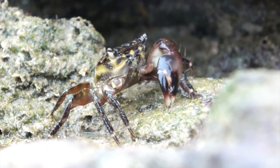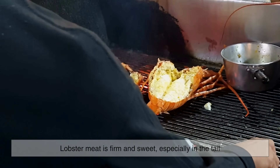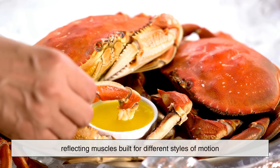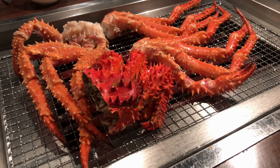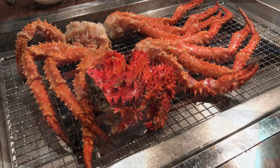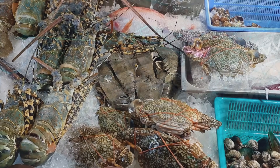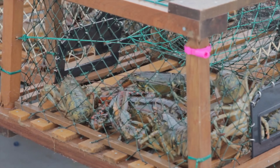Even in cooking, biology matters. Lobster meat is firm and sweet, especially in the tail, while crab meat is flaky, delicate, and varied—reflecting muscles built for different styles of motion, developed over time through pressure from predators, currents, competition, and changing marine environments that continuously test adaptability, efficiency, and resilience.